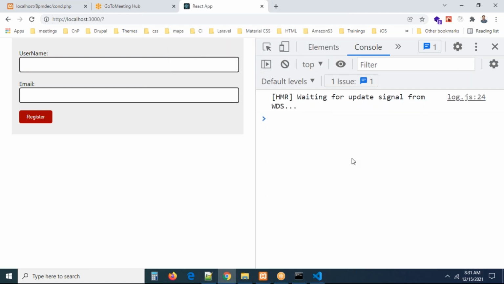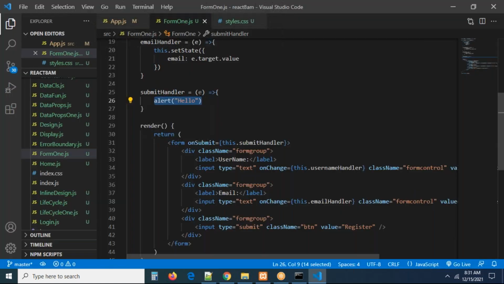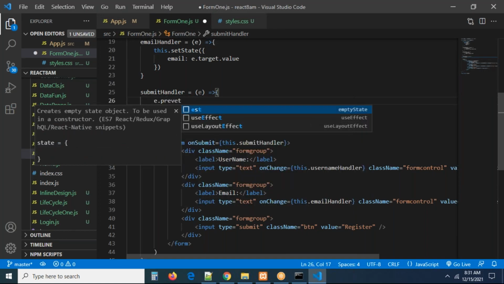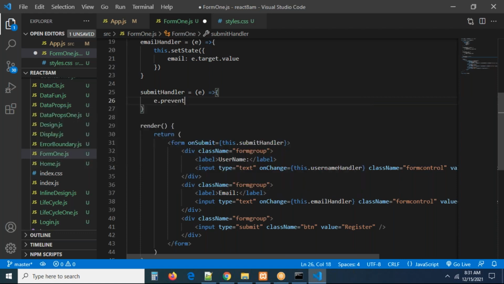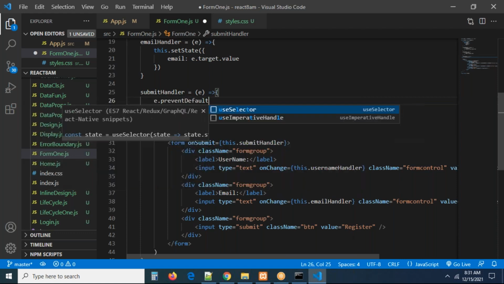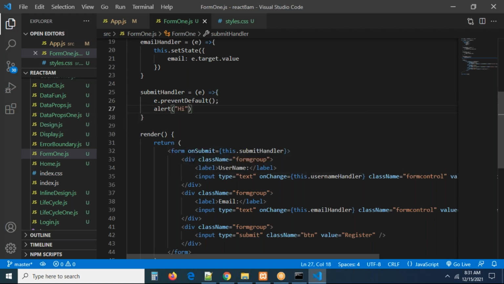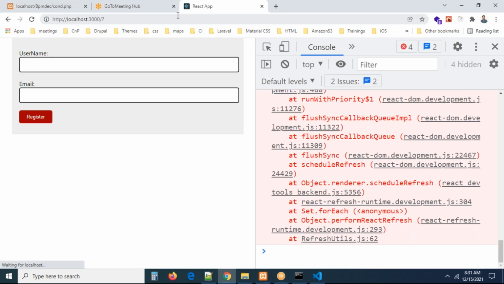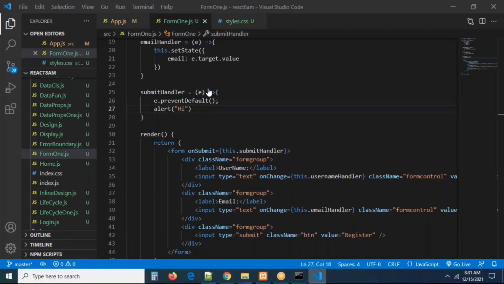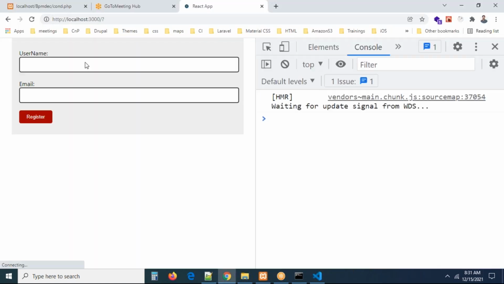What is the meaning of Ajax? Without refreshing, without reloading, we have to send the data to the server. But if the page refreshes, how can I send the data to the server? So I have to stop the default behavior of the form, that is the refreshing. What event.preventDefault will do is stop the page refresh. Now you can check this. I will write the alert message. After closing the alert, you can check whether it is refreshing or not. Now I'm going to enter some data. Something went wrong. event.preventDefault, right? Now you can enter some data here.